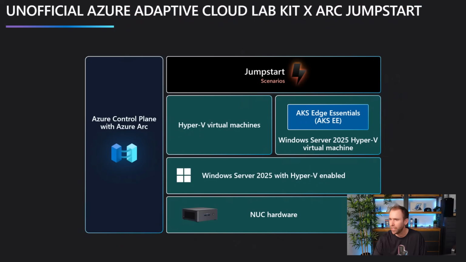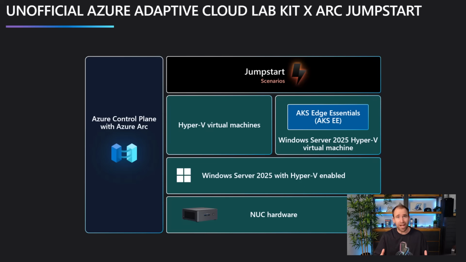And when we speak about scenarios, that is where especially the Arc Jumpstart comes in. So let's have a quick look at how you actually can use this and set it up and what it can run. So here we have a quick architecture overview, right? You can see here on the bottom, we have the hardware, which is a NUC device in this case. And then we installed Windows Server 2025 on top of it and enabled Hyper-V to then run virtual machines, Windows and Linux virtual machines, as well as, for example, AKS, our Azure Kubernetes Service, Edge Essentials, which you can run on premises and then connect it to Azure. And then this all gets managed through the Azure control plane. And now you have basically your lab environment set up.